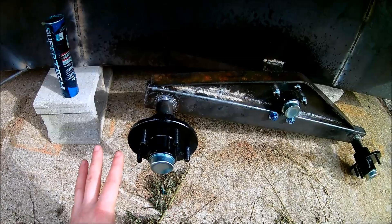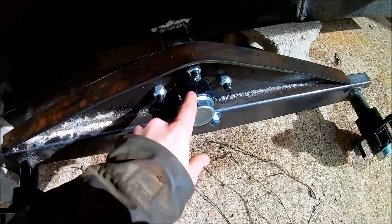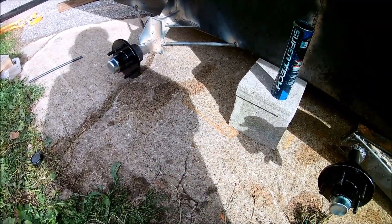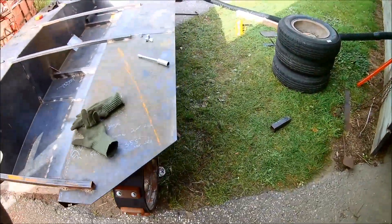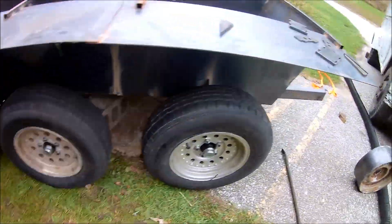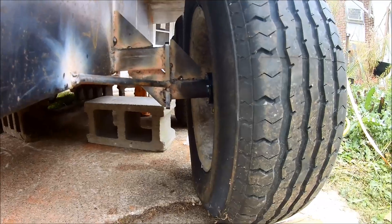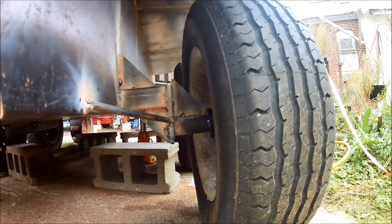I'm gonna leave it as-is for now. When I test it first I'm not going to paint it, because I might need to add steel or weld more stuff on. So I'll test it first, make sure everything is good to go, then paint the whole thing. I'll probably just pull the walking beam off and relieve all the hubs in place so I won't have to open those up again. It's a rolling chassis now — got all six wheels installed and tightened up. I did have one minor issue: one axle is cambered the wrong way.